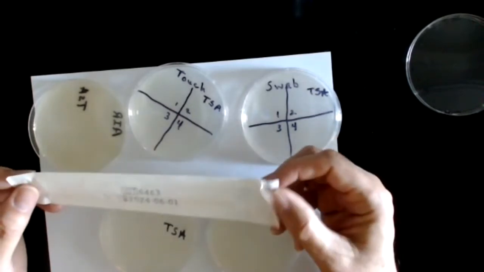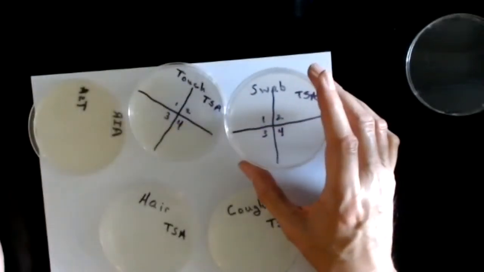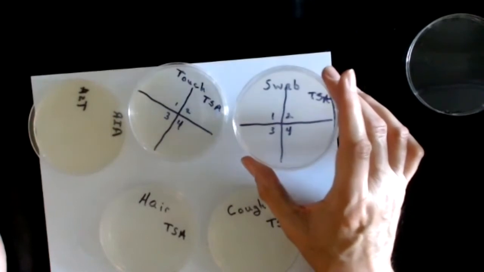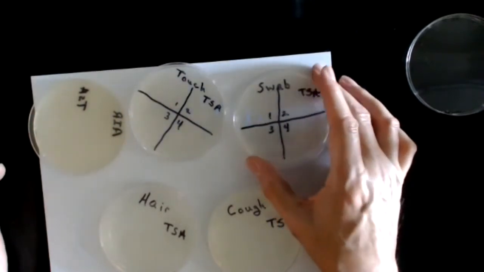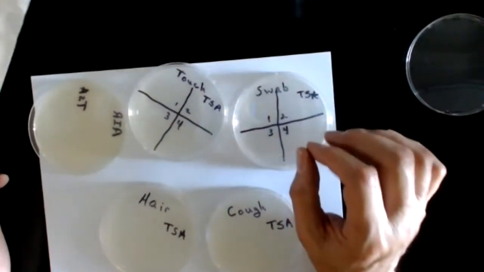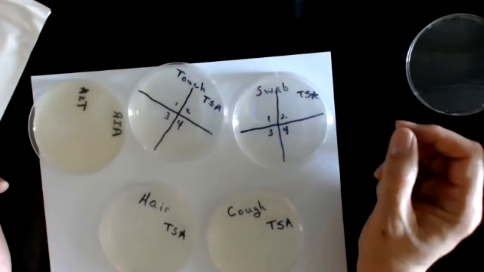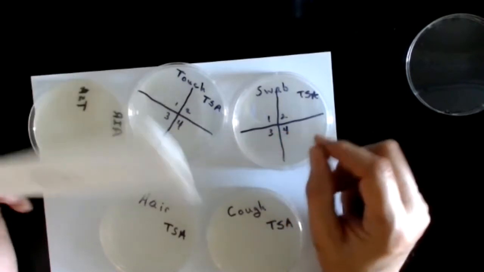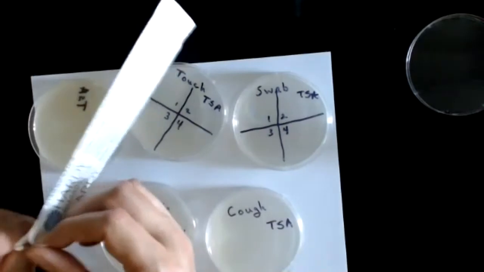So let's say we're ready to use them. Again, the swab plate is divided into 4 quadrants. So to do this exercise with the swab plate, you will need to have 4 different swabs, and you're going to touch each swab to a different surface, and then take that swab and rub it against one of the quadrants. So for example, let's say I wanted to do quadrant number 1 on the swab plate.